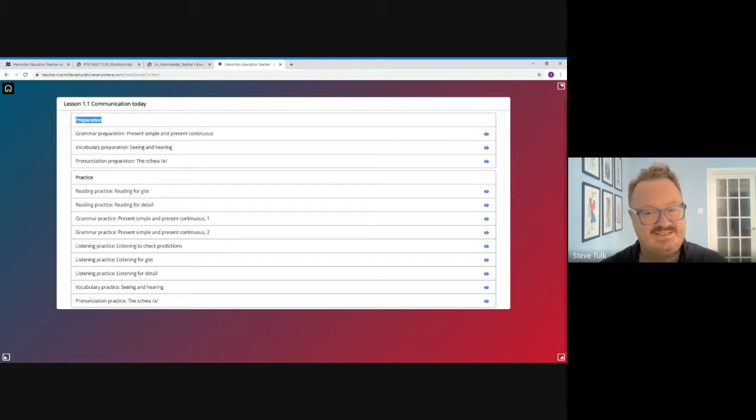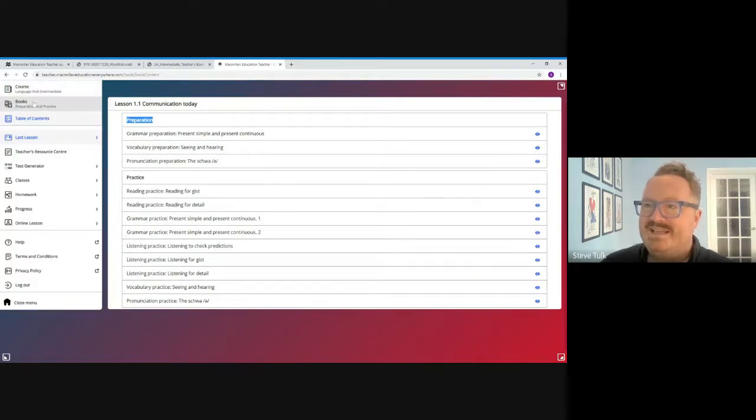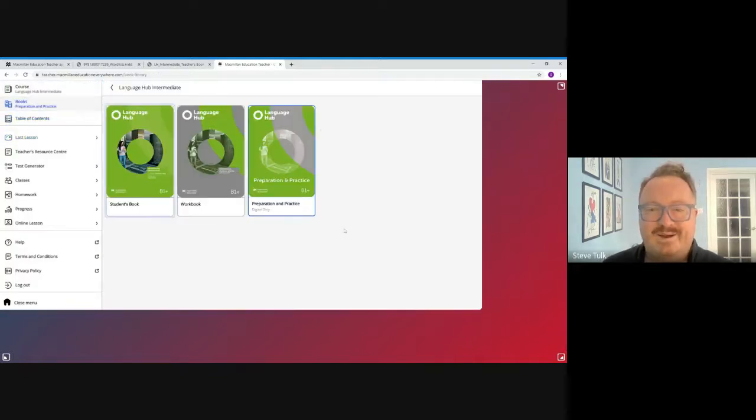I'm going to send you links to look at how progress trackers work and all of that stuff. All right, so prep is really useful. Prep and practice, it's on the student's phone. They can go and sit on the sofa and do it. They can do their prep and practice while they're waiting for their friends to turn up in Costa because they want to get out of the house for a while. They can sit at the kitchen table and do it while you're making dinner, and they can ask you about it as they go through, but it's really just for self-practice.